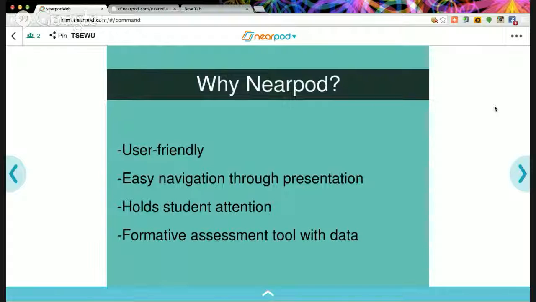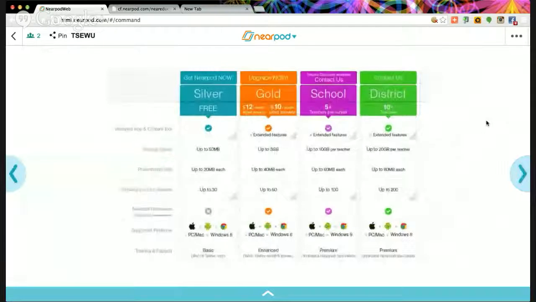And the one drawback I thought was a drawback originally with Nearpod is that it does not have a lot of bells and whistles on the actual presentation design software. But that's okay, because you're seeing them on a small screen. When I thought about it, I was like, well, if I was looking at this on a phone or on a device, I don't want a bunch of bells and whistles. I don't want it to be tied up with animations and stuff like that. So I think that's why they kept the templates and the design very simple.